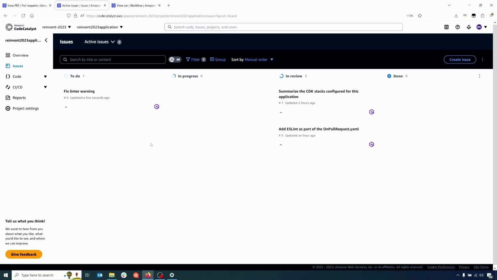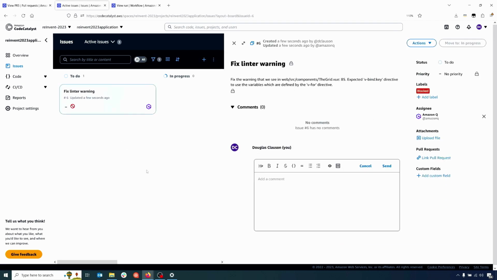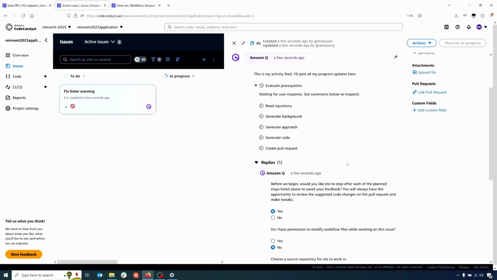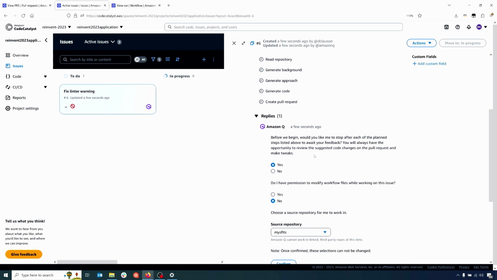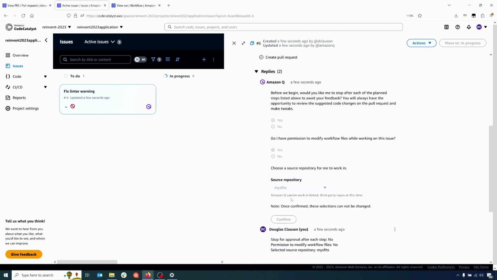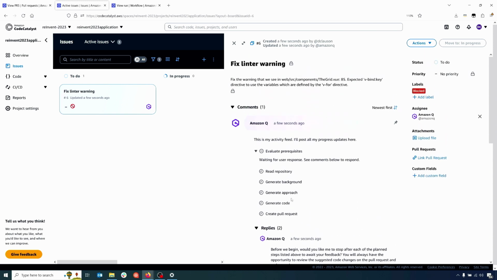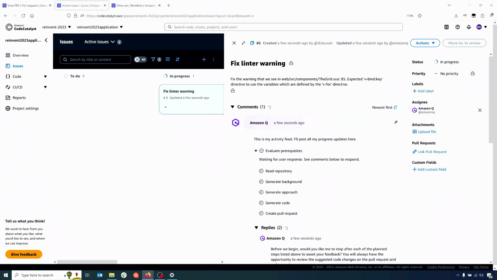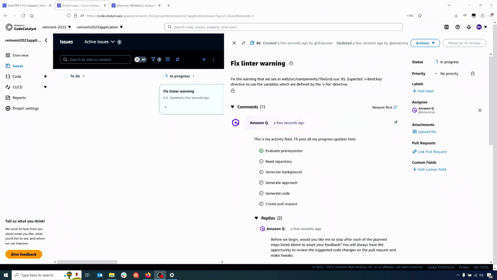We're going to go through the exact same flow again. So we're going to go no, no on this one. So no interactive mode. Don't need to change the workflow, so we'll say no as well. And still the misfits source repo, so we'll confirm this one. And if memory serves me right, I think this one takes 3 minutes to get a workflow, and so I'll fast forward this a bit for us all.